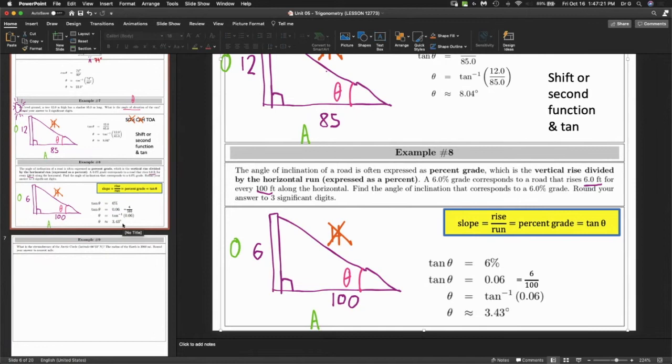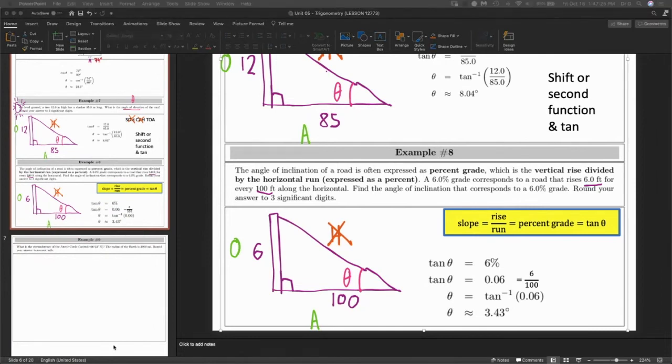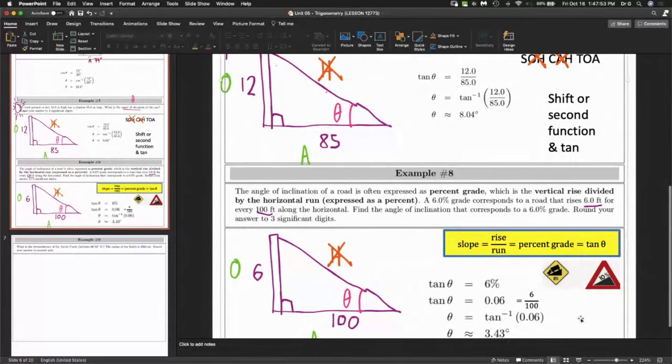Okay, I'm going to put a picture from everyday life there for a second, then we're going to take a break. Let me just open up a new window here. Those are percent grade signs telling you how much the road slopes. This 8% here is not the angle, it's just a percent that you could convert into an angle using the process that I've presented here.